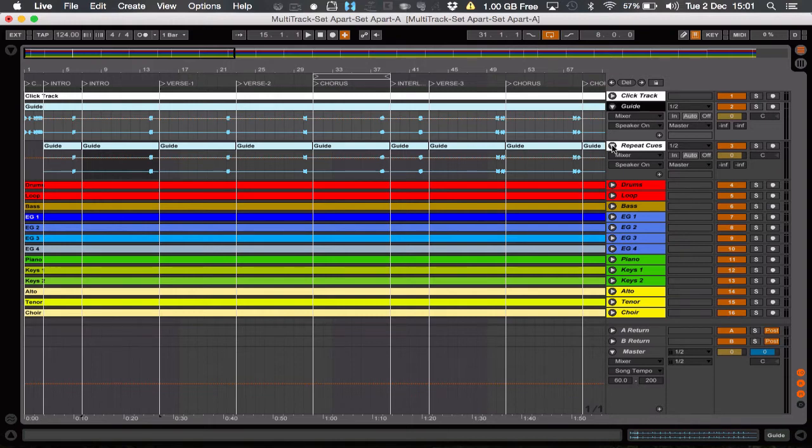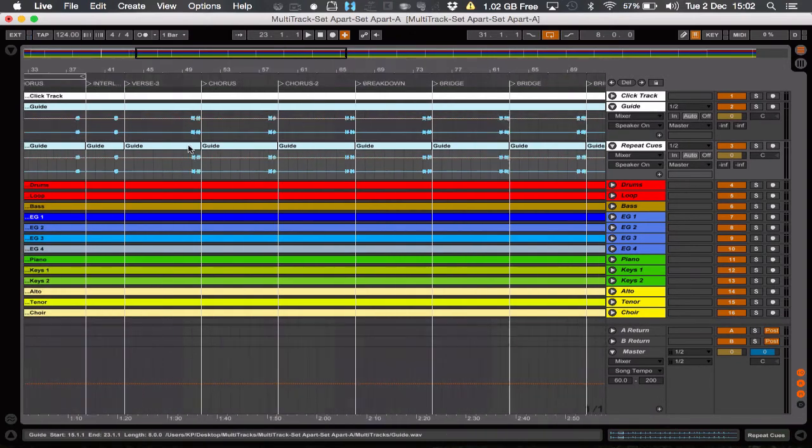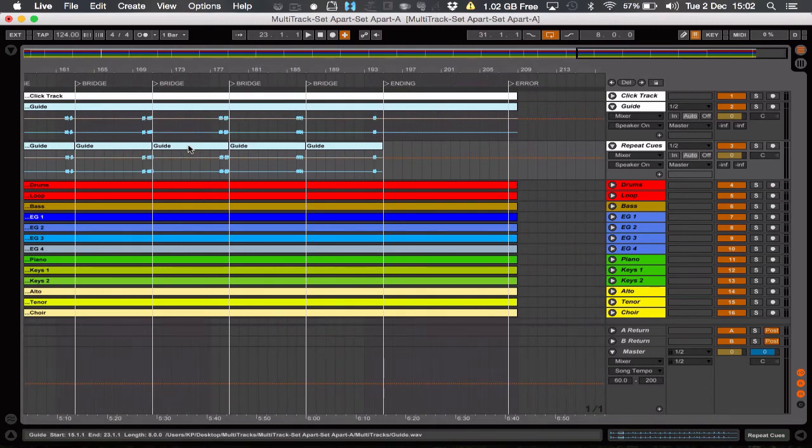So I simply copy this in as I've just said, and then I go through, and on every marker I go shortcut Command or Apple E to split the track up. So each one of these is then divided into a small section. Scroll to the end of the song, and all I'm doing is bringing each cue track forward. So this one says end, so I can lose the end one.